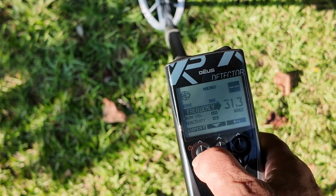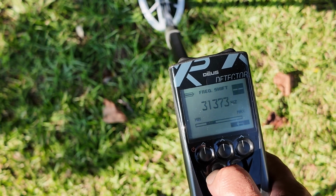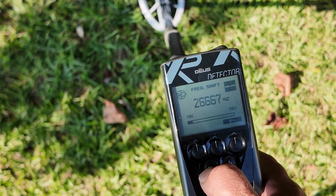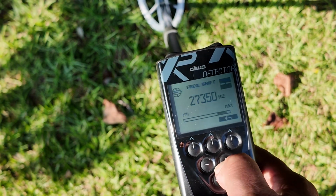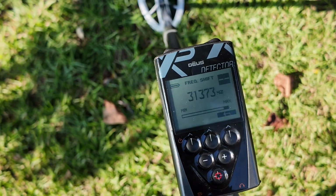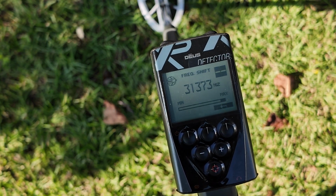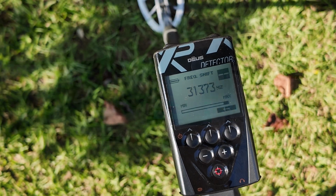Now again, you can adjust these frequencies. You can go down to 26.667, but just for all practical purposes we're going to go up to 31, which is the max, and that is the next frequency shift that we can do. So let's check out 31.373 kilohertz on the unmasking test, and let's see how it does this time.